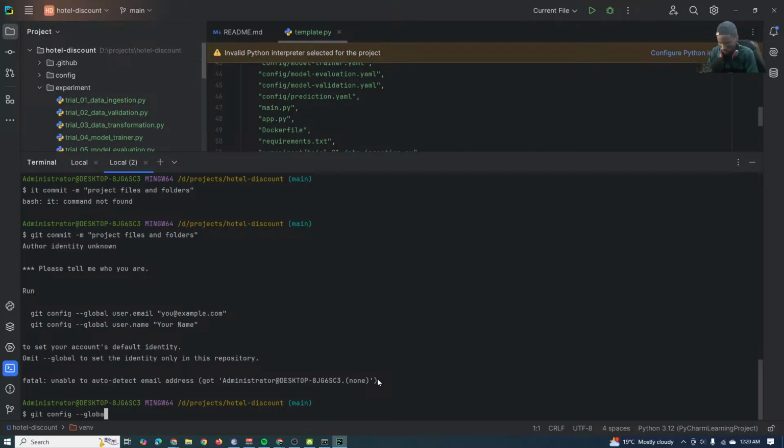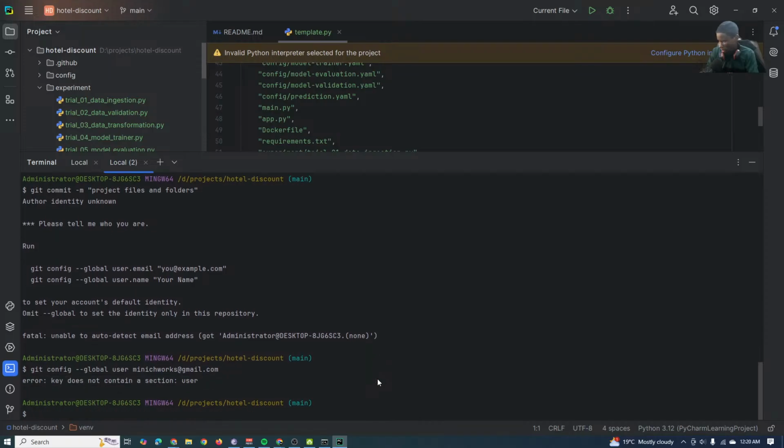--global. I think I did not set this one. So user. So for this one, I just have to type in my email address. Yeah. So minik works at Gmail. That's the git config global user. No, I'm not supposed to insert the word user.